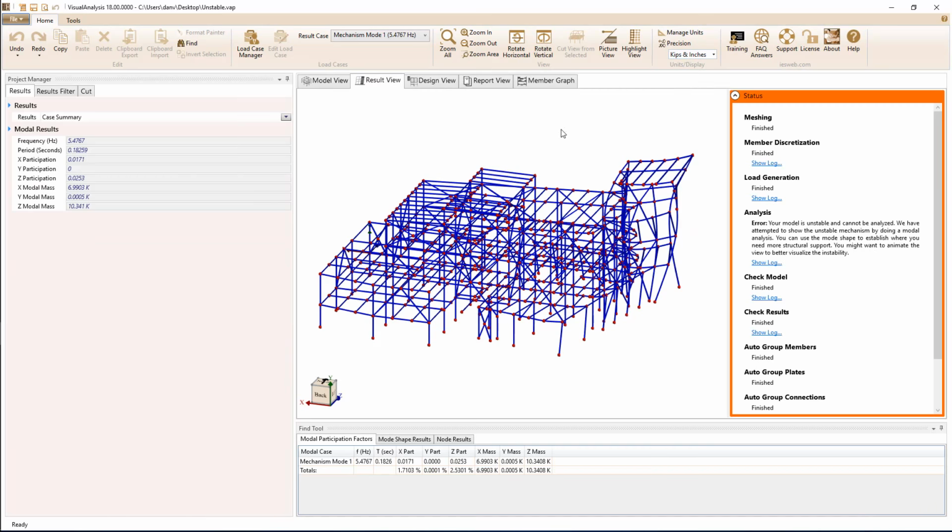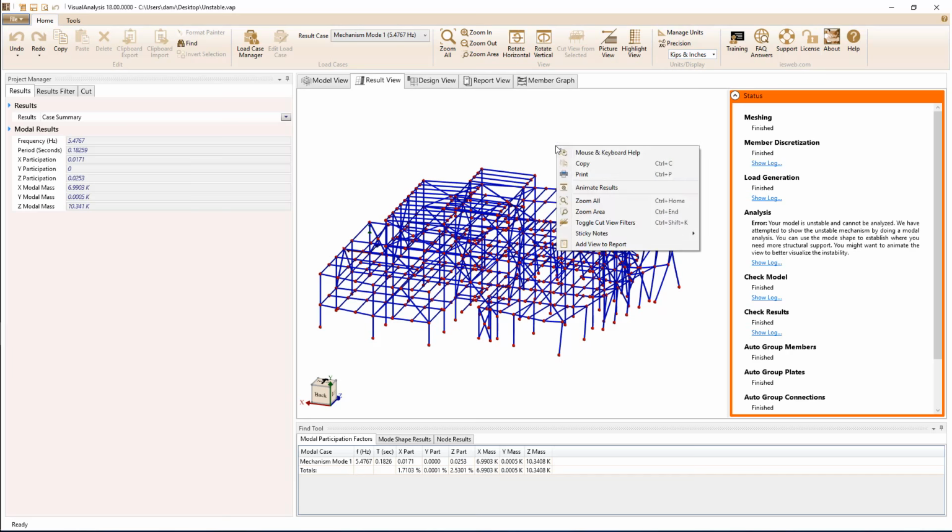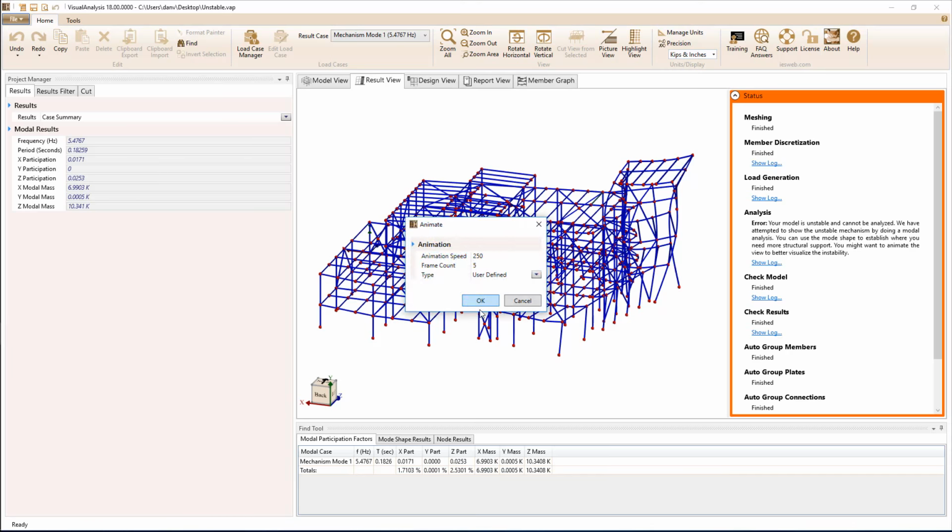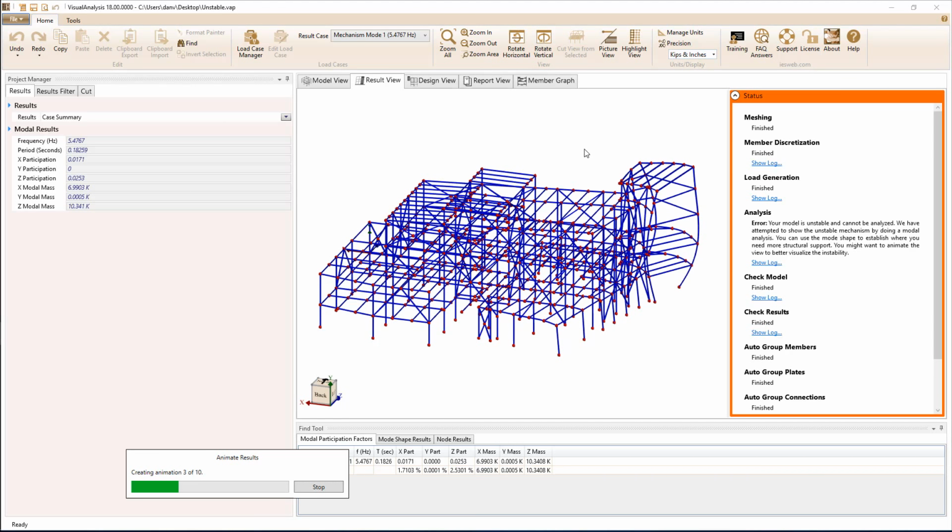A new feature in Visual Analysis 18 is we're going to try to help you locate the instability. Many of these are very complicated and can be difficult to find. We have provided a modal analysis of your structure that can be useful for getting an idea what the instability is. And by default, we're going to show you that mode in the result view when you have an unstable structure. We found that probably the best way to visualize it is to animate this modal view. So I'm going to do that at this time. And then we're going to see motion of the structure displaying the instability.